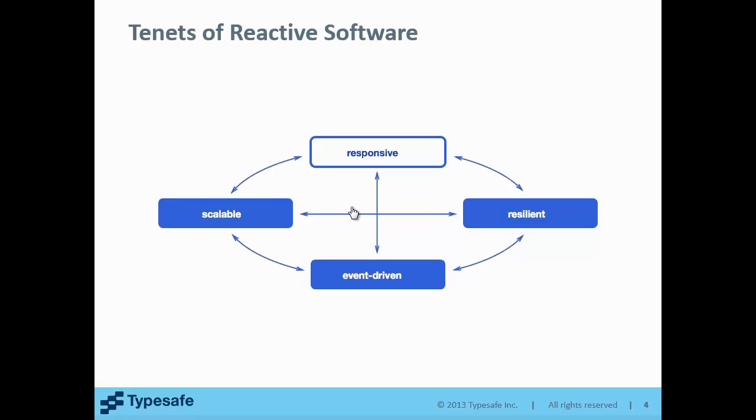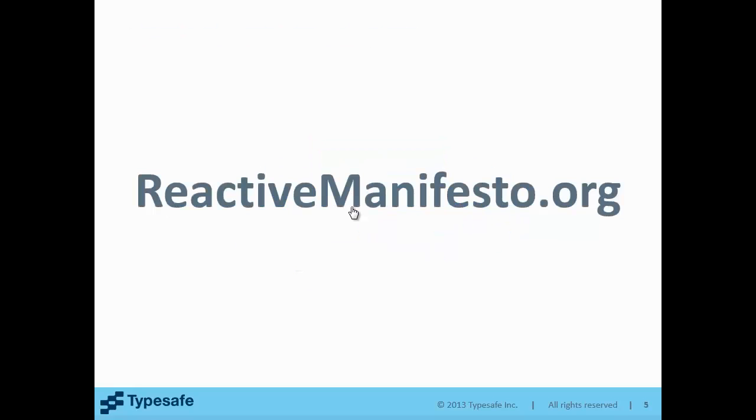So reactive software is a new category of software. It's something that's emerging, with some ideas that have been around for a long time but are coalescing into something called reactive. Recently, some leaders in the software development space, Jonas Bonner and some others, created the Reactive Manifesto, and you can find that on reactivemanifesto.org. The idea of the Reactive Manifesto is to really put some meat behind these ideas of reactive and try to describe what reactive is all about. It's a technology agnostic view of reactive. And so I'd encourage you, if you want to learn more about reactive and what that's all about, check out the Reactive Manifesto. You'll be seeing reactive woven into a number of parts of the presentation today. You'll see those tenets coming out in code, and you'll see how the actor model and Play embody reactive. But I encourage you to check out the Reactive Manifesto if you want to learn more about that.